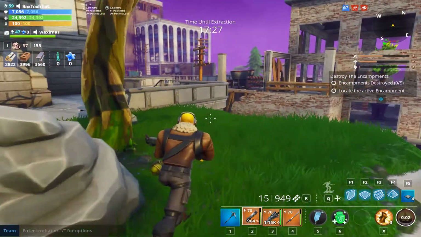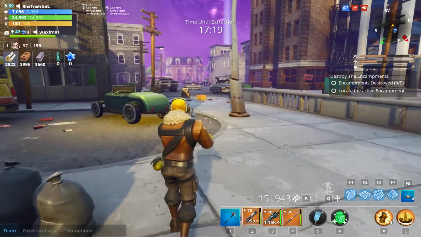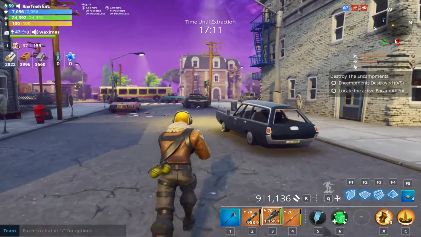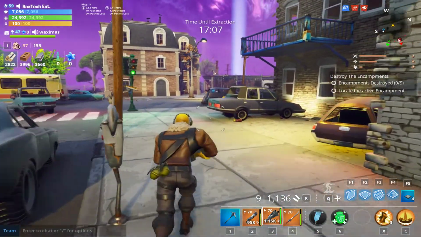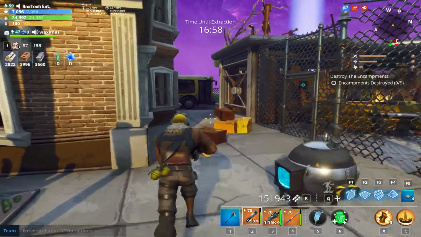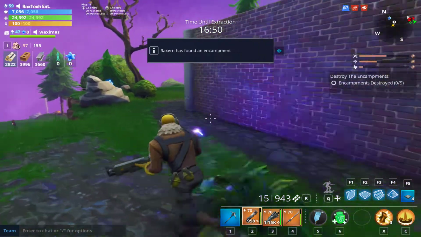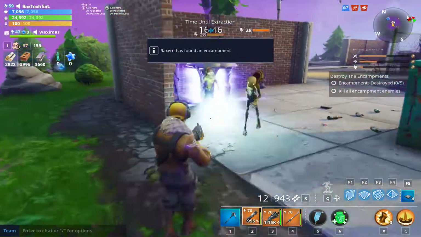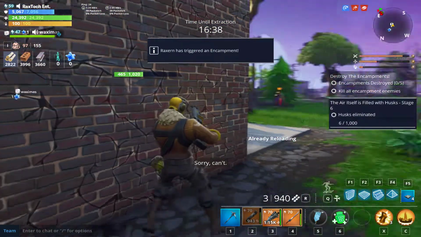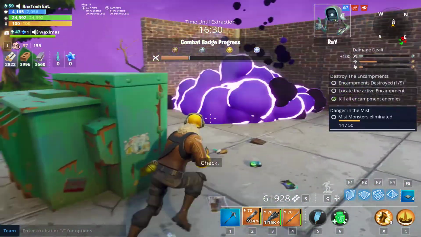This is really awesome. I get to play as a Raptor in Save the World. This is amazing. You got the OG Battle Royale hero and saved the world. Oh, this is brilliant. Found the next one. Check out your map. This is pretty cool. Oh man. Take out the enemies to clear the encampment. Alright. One down. Let's find the next one.